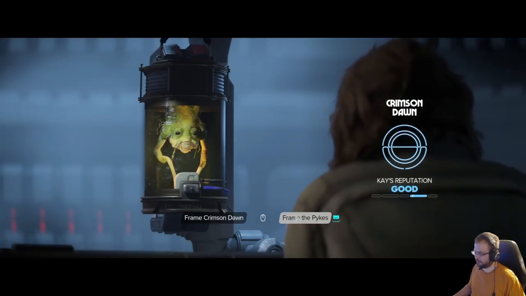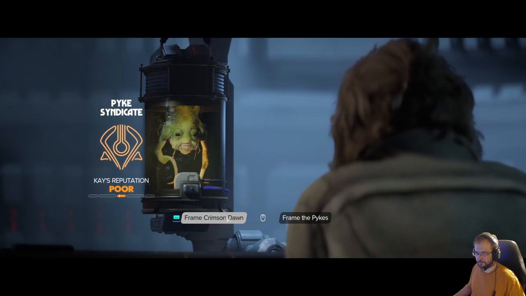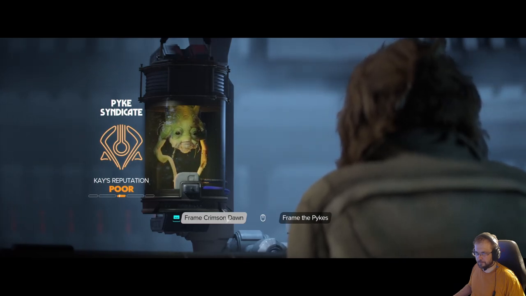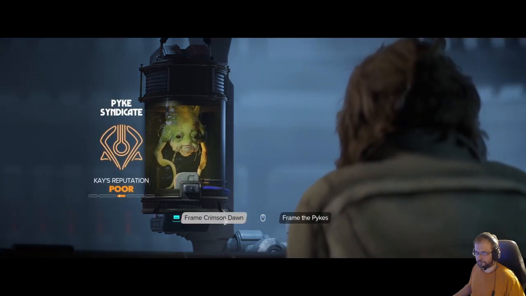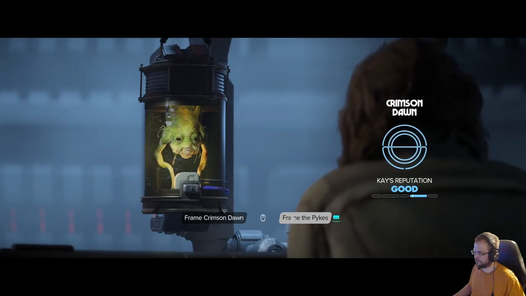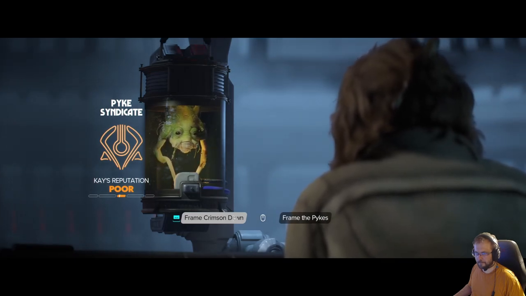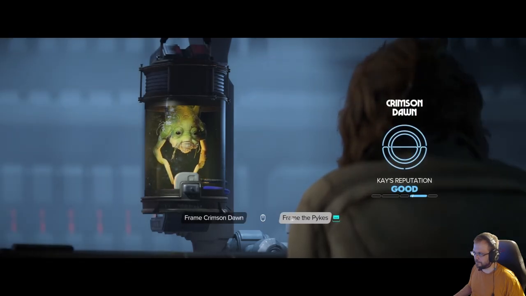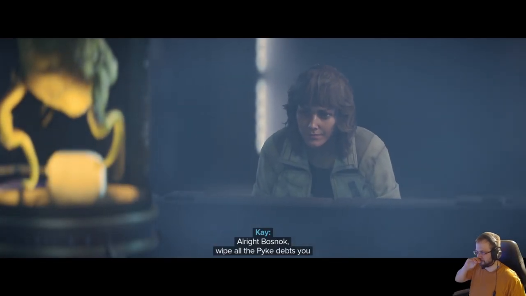So Crimson Dawn likes if the Pikes are framed. We could go and rub shoulders with them. All right, Boss Knock. Wipe all the Pike debts you have on record.